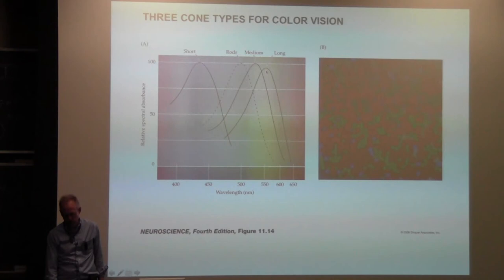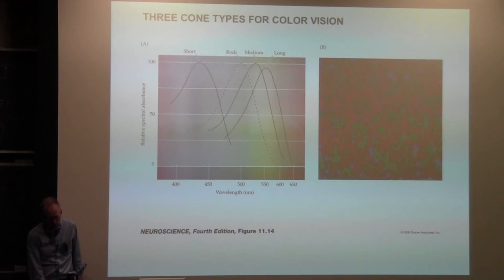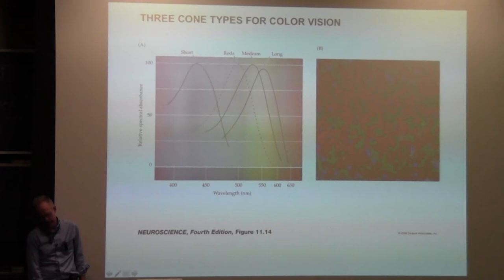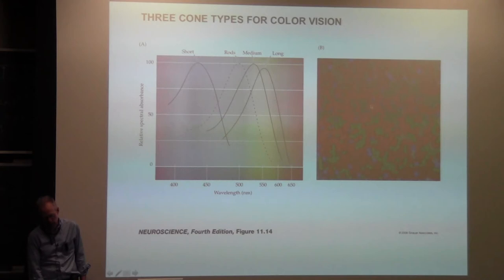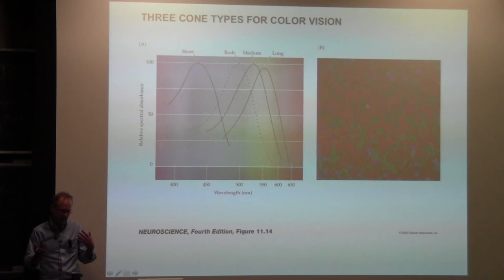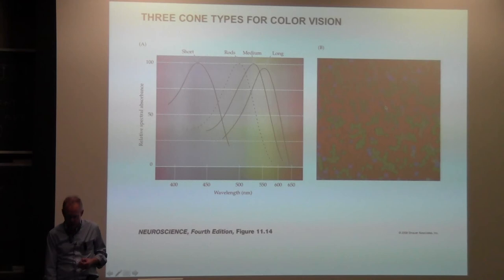They can be referred to as long, medium, and short wavelength, sometimes referred to as red, green, and blue. Although, of course, the so-called red pigment actually peaks around chartreuse and only reacts to red light a little bit. And it's the relative activation between these cone types that our sense of color is based on. For example, turquoise is based on relatively equal activation of medium and short wavelength cones. This over here, by the way, is a false color picture of cones across the fovea, and you can see that it's mainly long and medium, or red and green, present. In fact, most of vision is based on red and green cones and just a few blue cones. So the important takeaway from here is really just that there are three absorption spectra for the different opsins, and that's the basis for color vision.